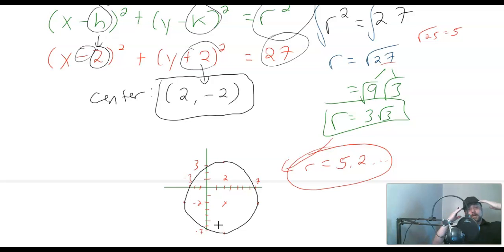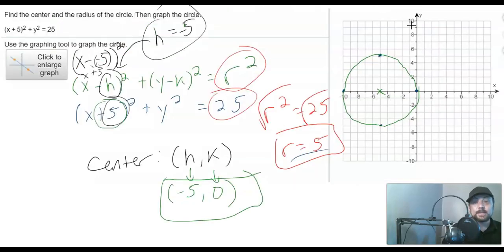Now, you might say, oh, how am I supposed to do this on Math Excel? You won't have to. You do, obviously, for this one, because notice that the graphic I have is from Math Excel. It's a blank graph. They expect you to graph it. But you don't actually have to even find 4 points. You mark the center first, and then plot 1 point, and it does the rest of it for you, which is kind of unfortunate. So you mark 1 point, it draws the rest of the circle. Just make sure the 1 point you mark is 5 away from the center to get the graph right.